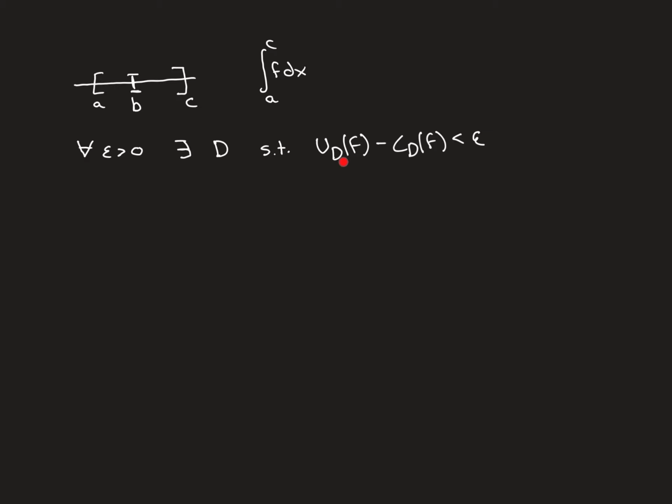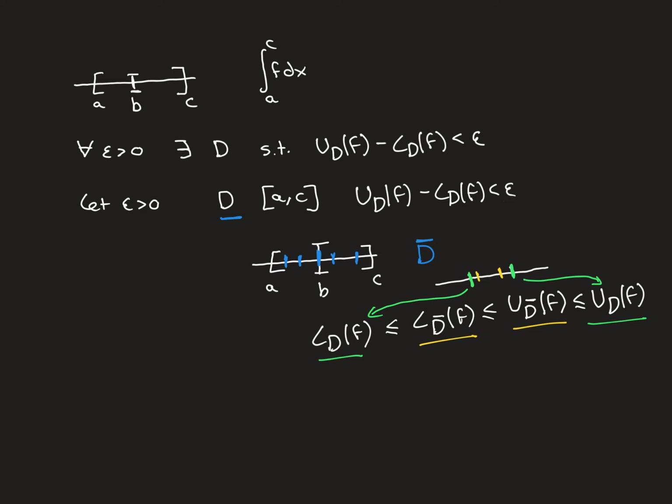And these ones, which I'll put in yellow, might actually be equal to the original ones. It might be the case that this additional point being added in might not change the values of the upper and lower Riemann sums at all. That might happen. Or indeed it might be the case that B was already in it and therefore D bar is just equal to D. So they might be equal to them, or they might be inside like this. But the point is that they're either equal to them or they're inside. They're not outside, and therefore the difference between these two is guaranteed to be less than epsilon also.